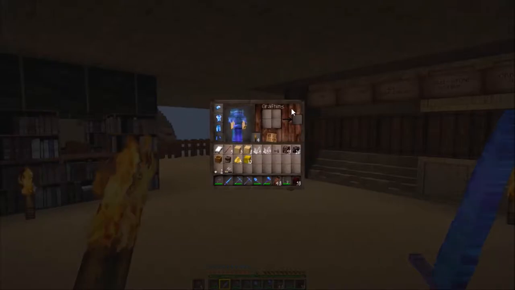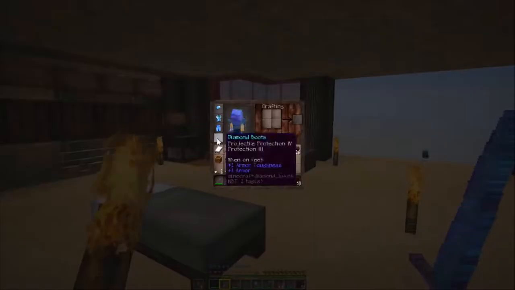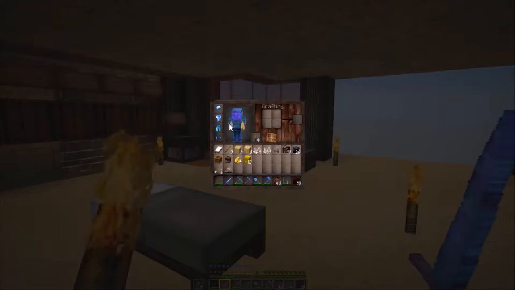I mean, look at this. Everything looks like quartz. It looks beautiful. I'm not a big fan of what the armor looks like. I mean, look at me. I'm doing a little jig. Get down tonight. Get down tonight. All right, stop it.